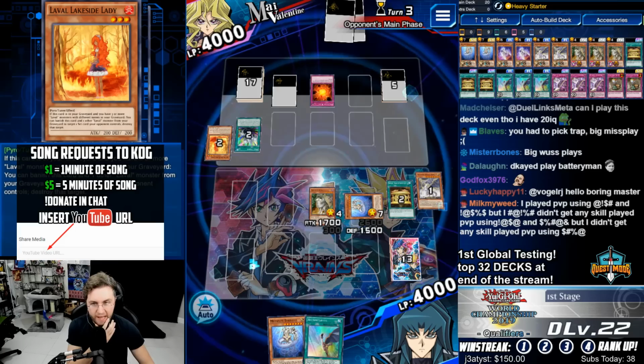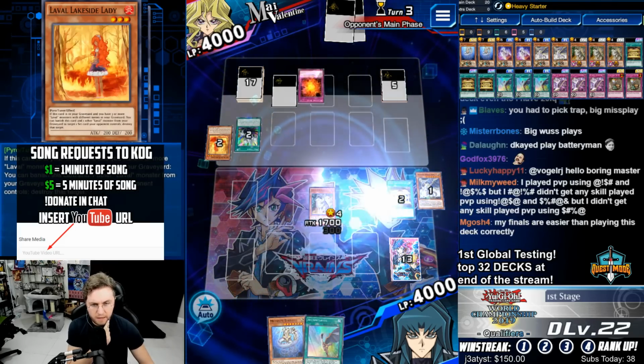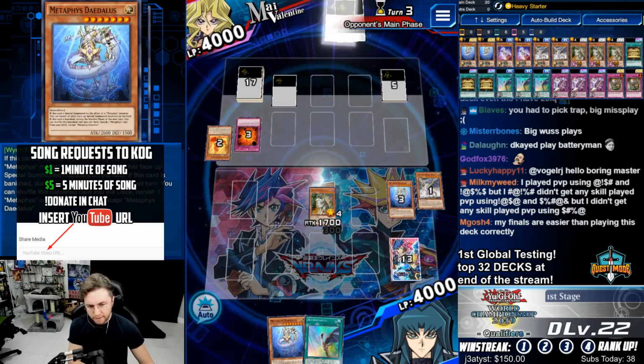Dust Flame Blast. What the? You're going to take out my doggy or my Daedalus, and you're going to summon. You took out the Dade anyway. The Dade has been taken out.